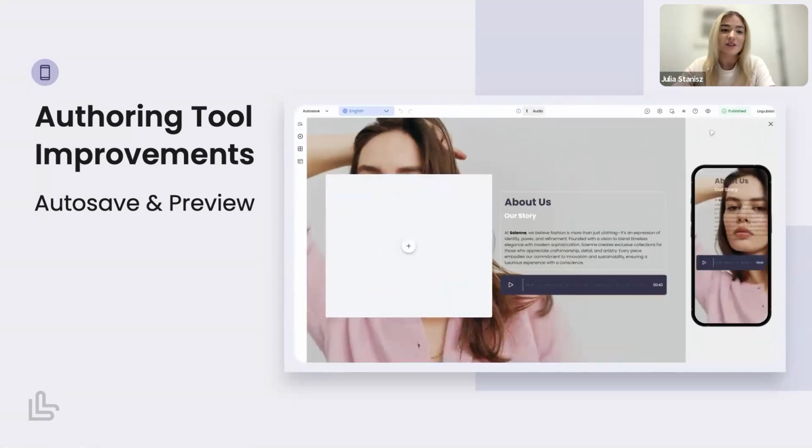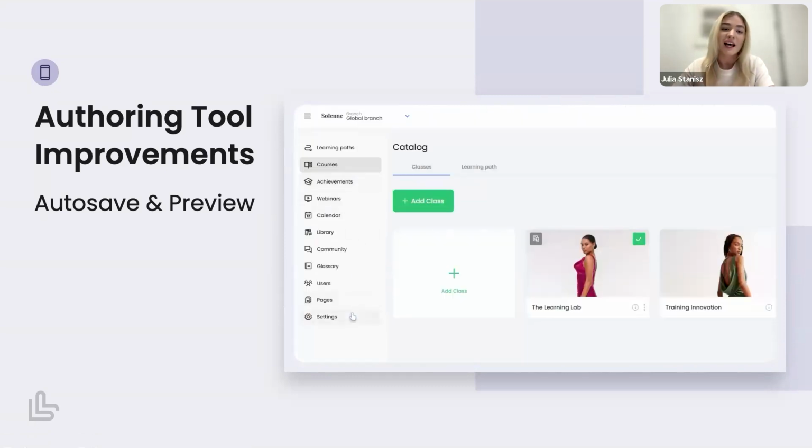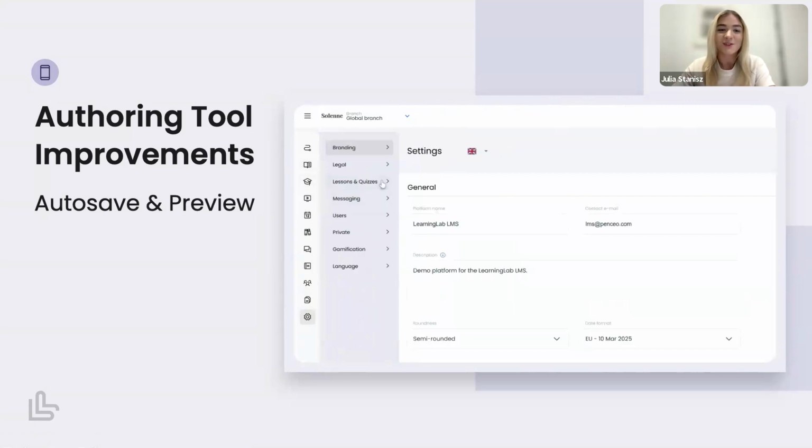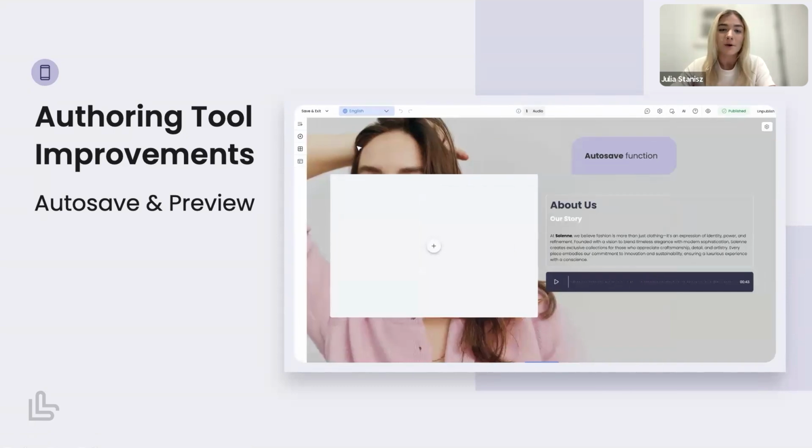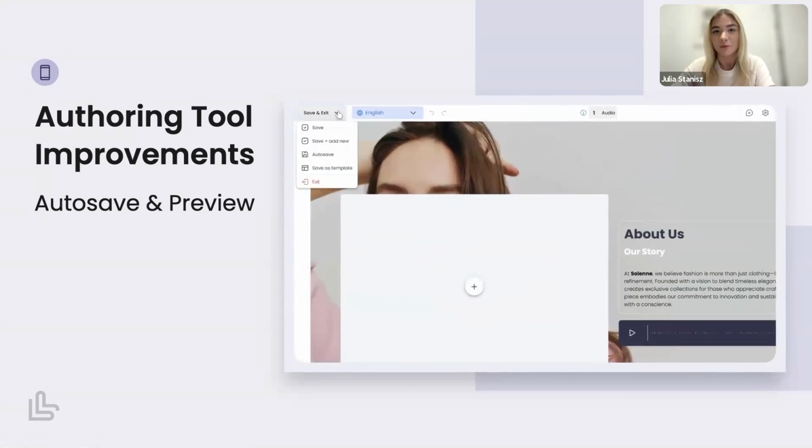So when it comes to the preview function, you can now see a little showcase. First of all, you of course need to set it up in the settings, but this would allow you to preview the content at the same time while editing the screen on the pop-up. But also you can compare how it looks on the mobile, how it looks on the computer.